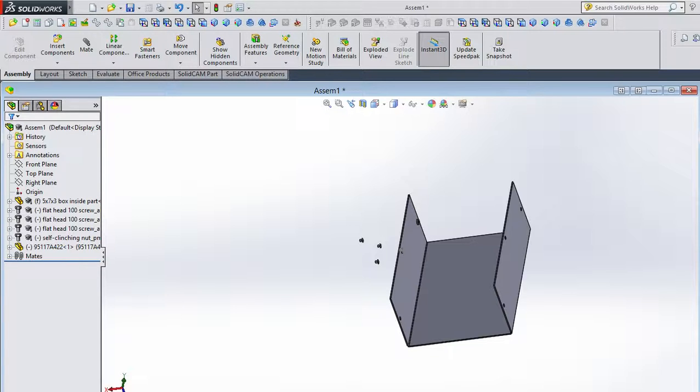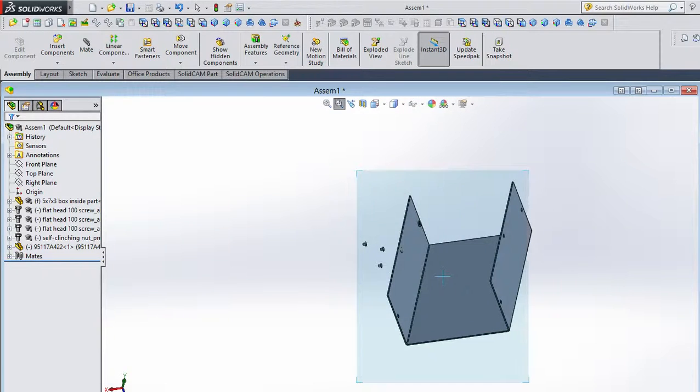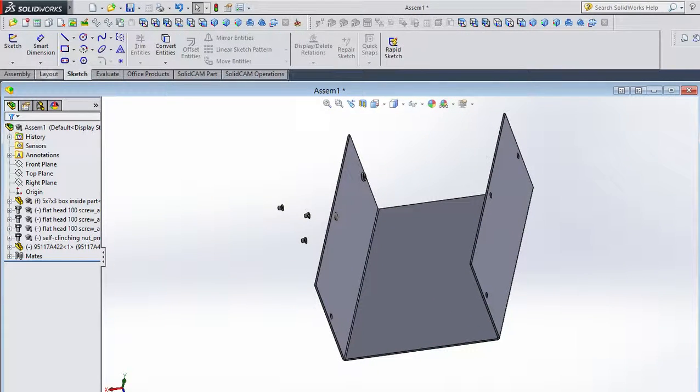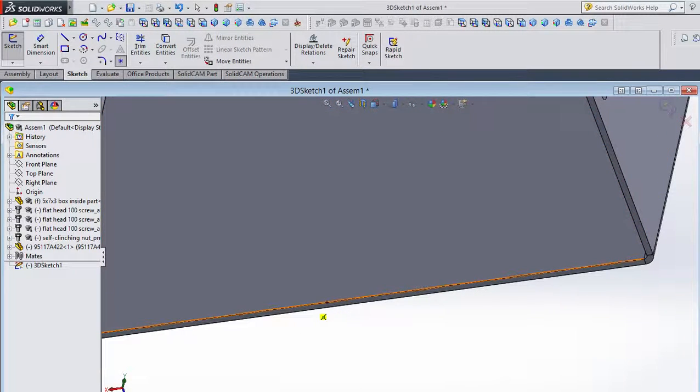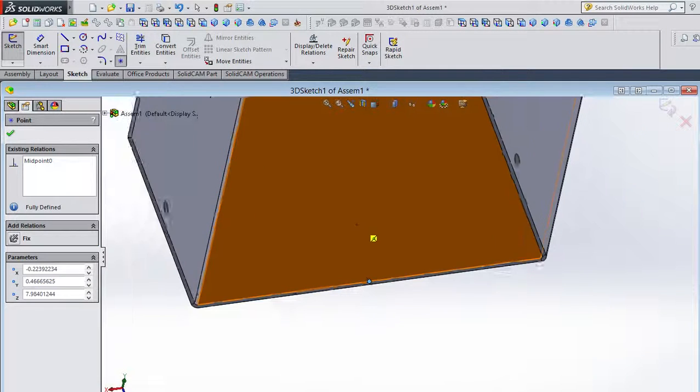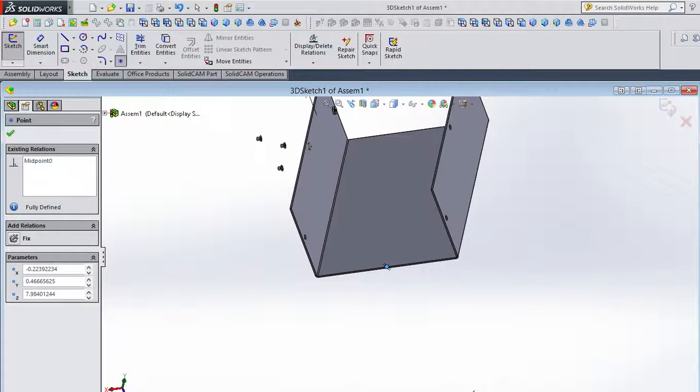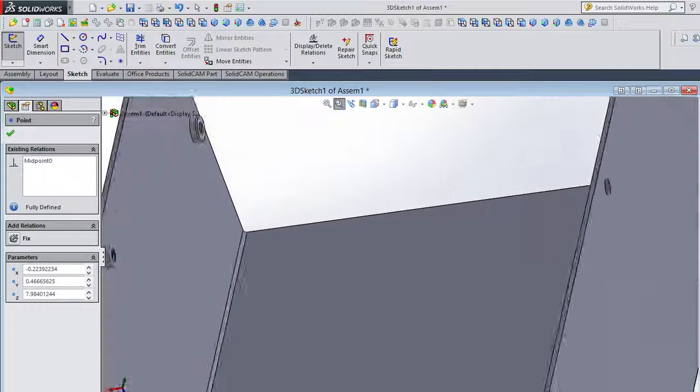So in order to mirror these components, I would have to drop in a reference plane, which will be created from 3 points. So we need to create those points. I'll go to Sketch, 3D Sketch, and I want 2 of those points to be the midpoint of this edge. I don't want to hard code a number. I want the midpoint because if this box's dimensions ever change, it'll always be the midpoint, no matter how big or small it is. We always want the fasteners to be mirrored across the midpoint of that plane, so it doesn't matter how we change the box.